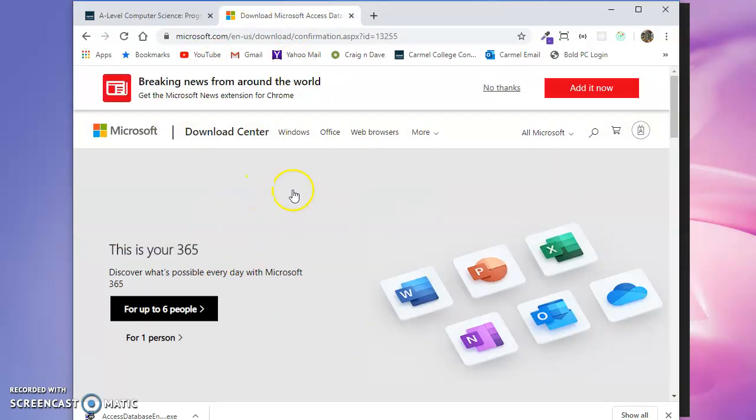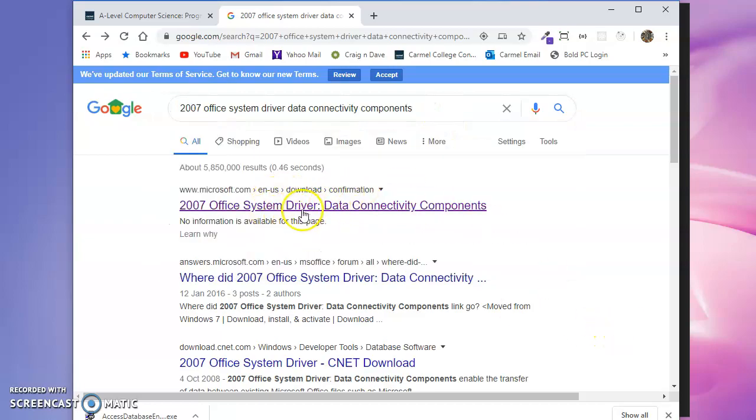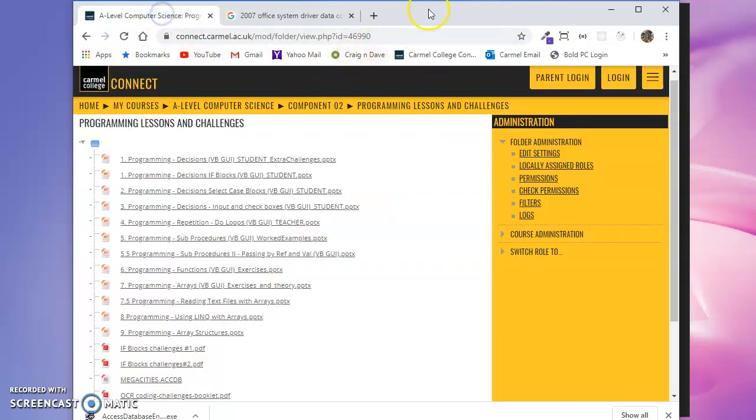Don't worry so much about this page. It's this more than anything. So you can copy that link, or you could just type that into Google, and it's the first link that pops up. If you click on that straight away, it downloads, but you need that package there. Otherwise, when we link an Access database to Visual Studio, it's not happy if you don't have that. Okay, so sort that out first and then we'll get straight to it.